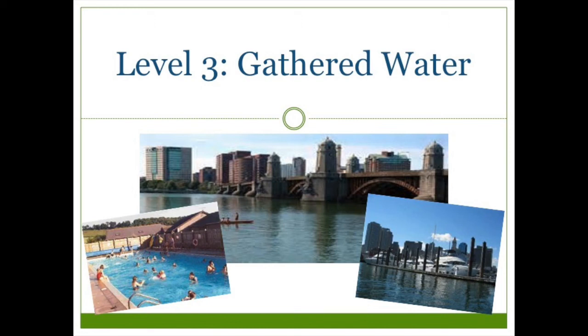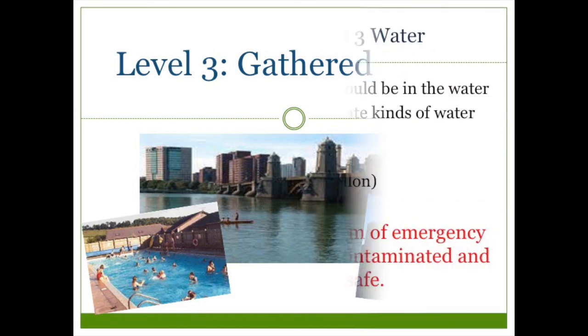If you've ever heard of the song Dirty Water, and I've forgotten who originally did it, I think it might have even been in the 60s, but it's been covered by a lot of people. Well, that song is about the Charles River and Boston Harbor and how dirty the water is. And there were decade-long cleanup projects which were fairly successful, but large rivers and ponds in cities don't have a great reputation, and you really need to be careful.